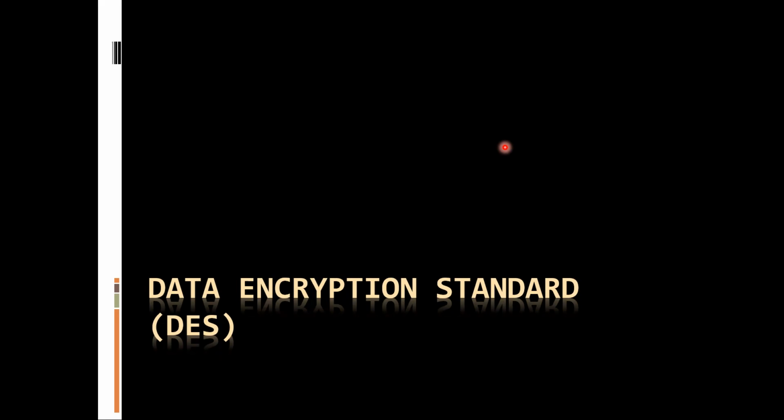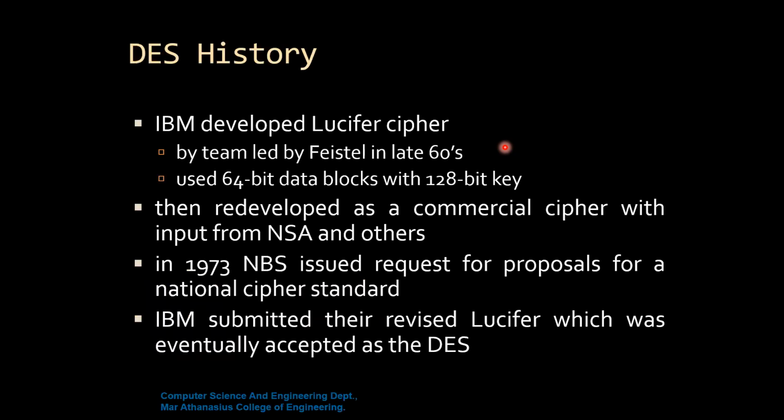Even though towards the end of the 1990s it was attacked through some cryptanalysis methods, DES is still considered a basic algorithm to teach the working of symmetric block ciphers. This is the fundamental algorithm for all the modern symmetric block ciphers. So let's see a brief history of DES.